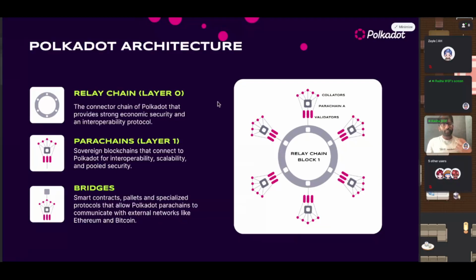That relay chain is considered layer zero, right? So it's below the layer one functionality. It doesn't even have smart contracts. You're able to transfer balances on Polkadot, you're able to stake your tokens, you're able to participate in governance, etc. But there's no provision for you to deploy smart contracts on the Polkadot network itself. All of this functionality is offloaded to layer one blockchains, which are called parachains.